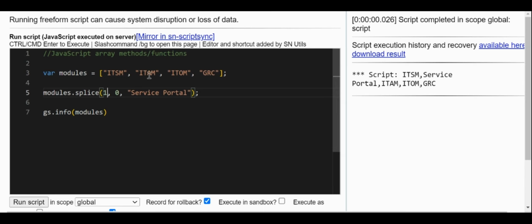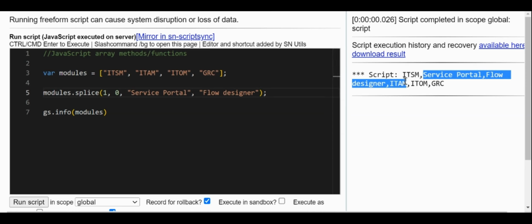So before item it has added. Now if I want to add one more, like flow designer, that is not a module, but just consider that, then it will add both service portal and flow designer here. So this is the splice function.